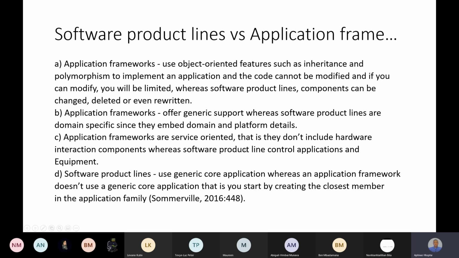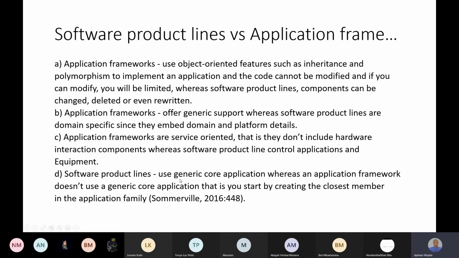That is, they don't include hardware interaction components, whereas software product lines control applications and environments, okay? If you picture Windows as a software product line, it controls applications, it controls hardware as well. It's an operating system. But application frameworks are merely just there as visitors, and they don't have the ability to control what happens to hardware and other components and so forth.